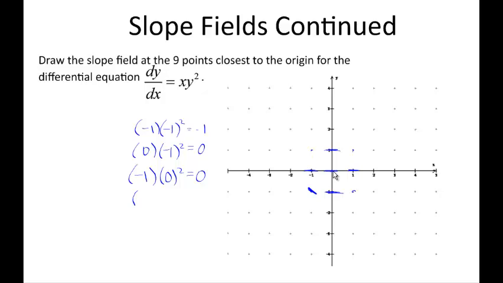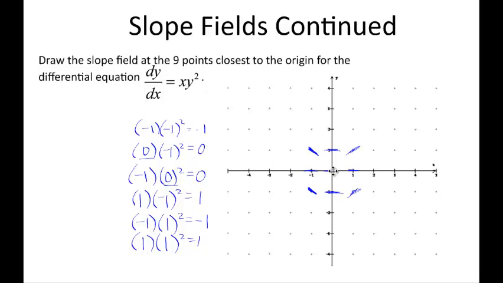So the work for this was shortened quite a bit just by realizing there are many of the points that we can get when either x or y equals 0. Let's look at the point 1, -1. The slope for that point winds up being a +1. Let's look at the point -1, +1. There we have a slope of -1. And the point 1, 1 gives us a slope of +1. So there we have it.